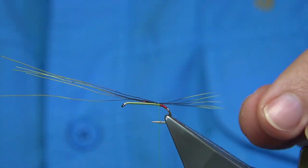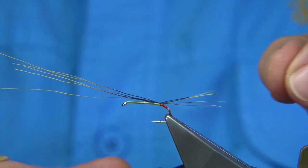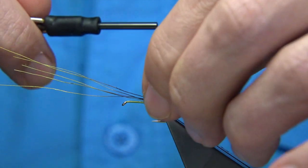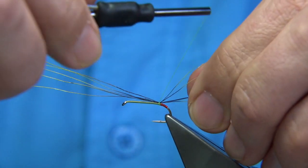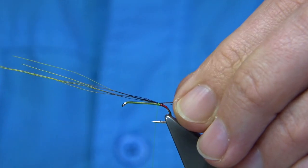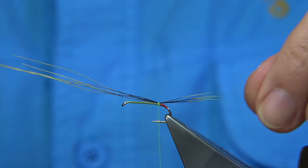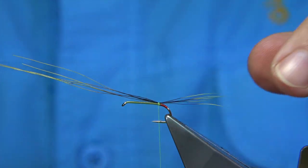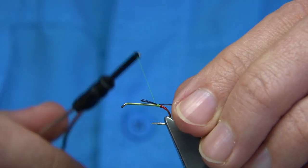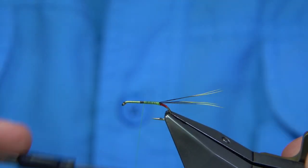A couple of turns to the top, tie in. The length — at least the length of the hook, a wee touch more. What I'm going to do is separate these by just the figure right through: two on the near side, two on the far side, leave the centre one. This will spread the fibres — spread the weight of the fly. See how it looks with the centre one here. Trim the length of the body, then tidy up. Just take the thread up and tie in the tail fibres.